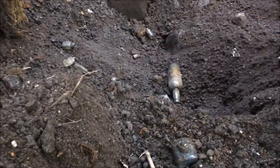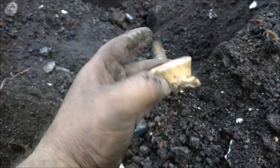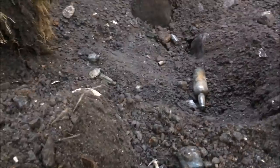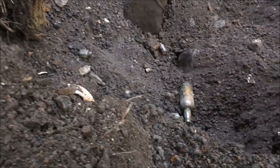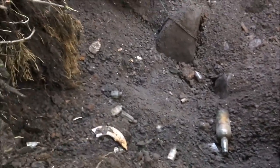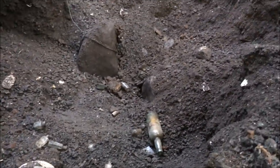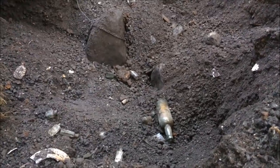So I'm pretty gutted about that hole, but it's maybe one to tackle another day when there's a couple of boys. I've seen big lips off of stuff. So it looks like there could be finds in this area. But yeah, it's just finding them. I've lost the bottle as well. I had a Singer sewing machine bottle, but we had a bit of cave in earlier on. So yeah, I'm going to trench a new hole and I'll catch you guys there.